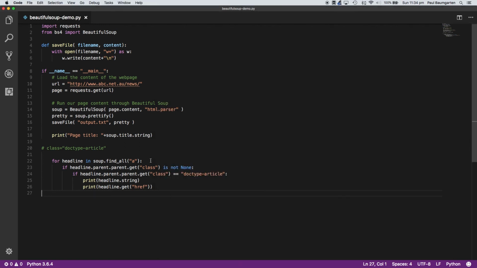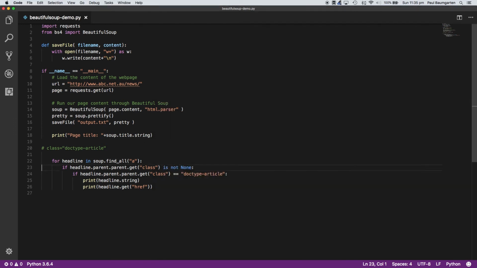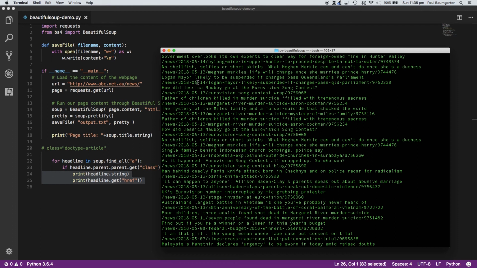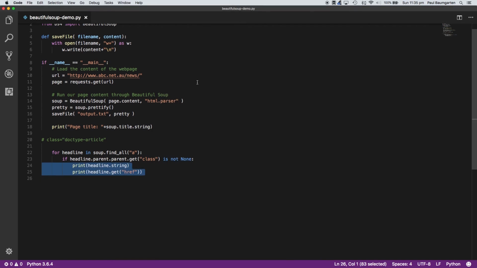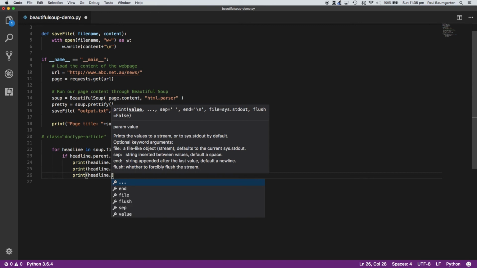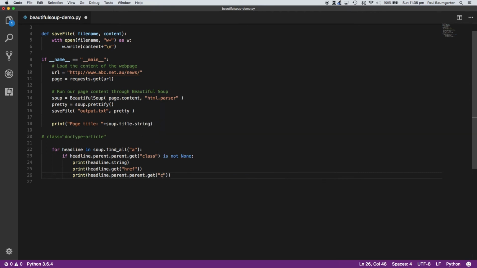Why is it not coming up at all? What am I missing here? Okay, let's just do that. Of course, yeah, no. So what was happening? How about if I print this out? I know how to show you what's going on. Parent dot get class.